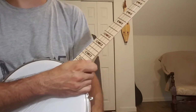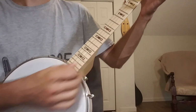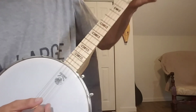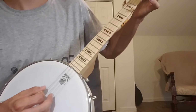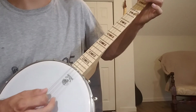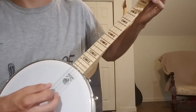And finally we have a more complicated style that adds some variations to this that I got from guitar players, but it is a mixture of different patterns, and you're combining two to make an entire pattern. So let me play it through and then we'll go over it. We'll break it down. Okay, one more time.